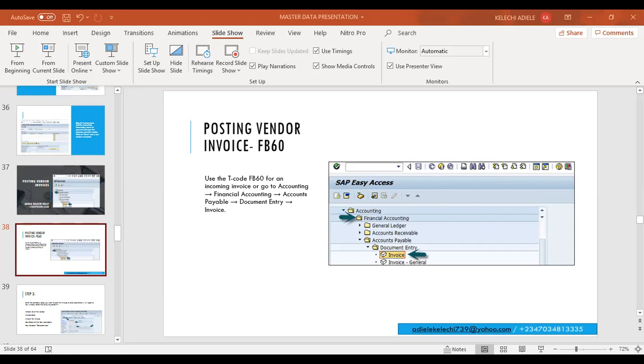If this is blocked for payment, we need to go through a workflow. You can select block for payment. So once an invoice is blocked for payment, it cannot be paid. You can enter the discount, currency. This is payment terms that has been configured in the master data for this vendor.